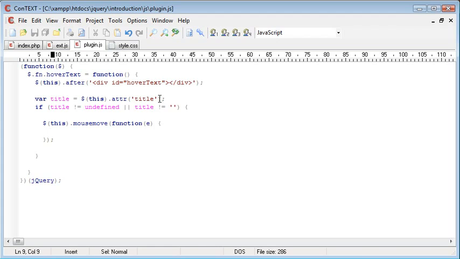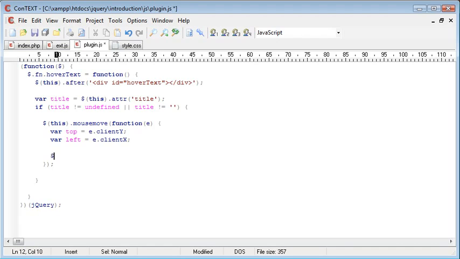Now we want to go ahead and, inside of our function here, define the top and the left of the mouse position. So I'm going to create a variable called top, and a variable called left, and these are going to be equal to e dot, and then we're going to access a property inside of this object. The first one is clientY. This is essentially the Y position, which is obviously the vertical position. So we want to know how far from the top the mouse is, which is this value here. And then with regards to the left, we want to get the X position, because we want to know how far it is on the horizontal or X axis.